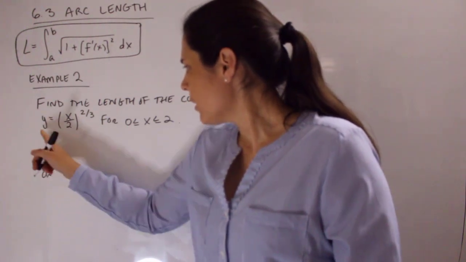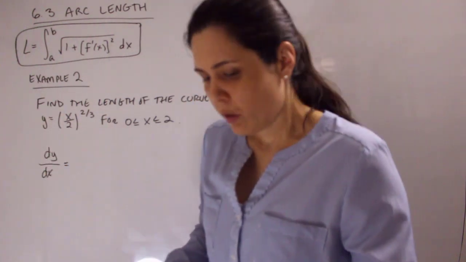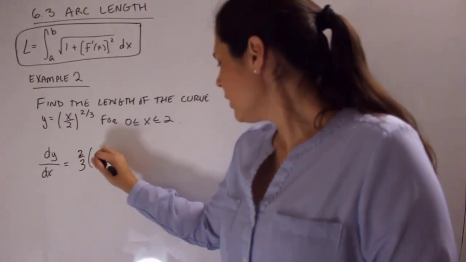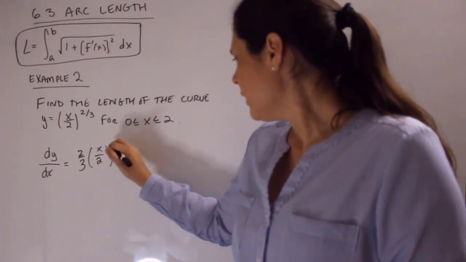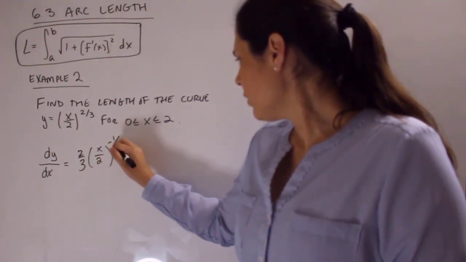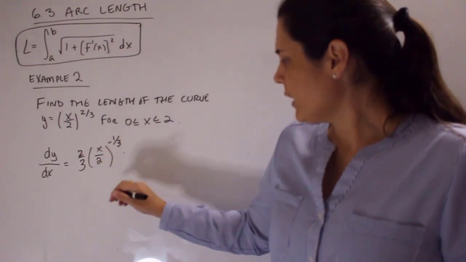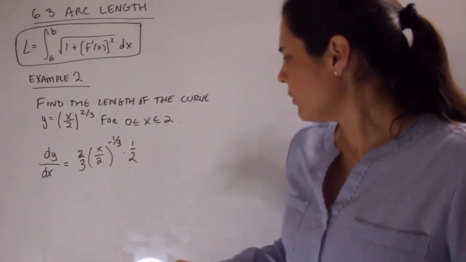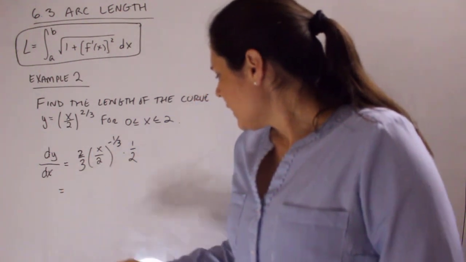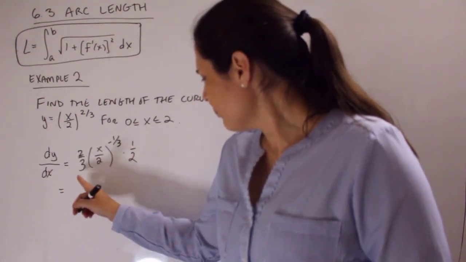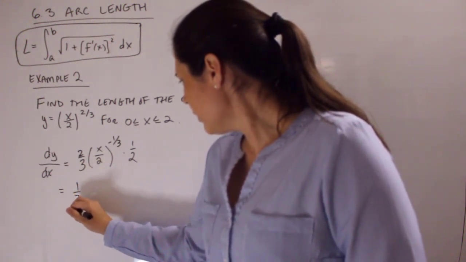In this case, our function is called y, and so our derivative here, using our power rule, is 2/3 (x over 2) to the negative 1/3 power. And then I do have to do chain rule here. Derivative of the inside is going to be a 1/2. Okay? So let's make this look a little bit better. The 2's are going to divide out in the front and way back here. This is going to be a 1/3.